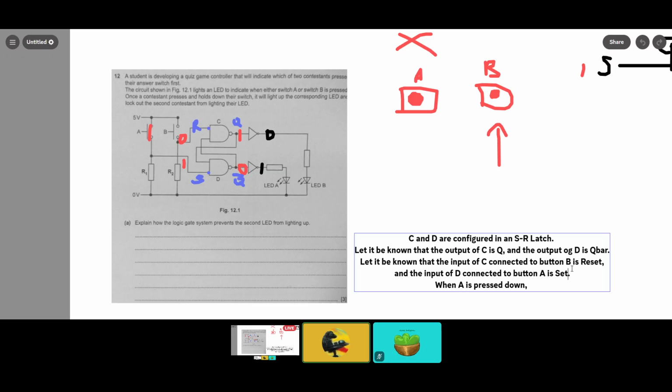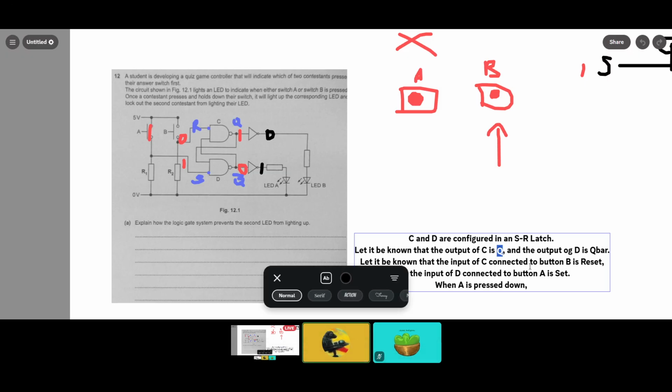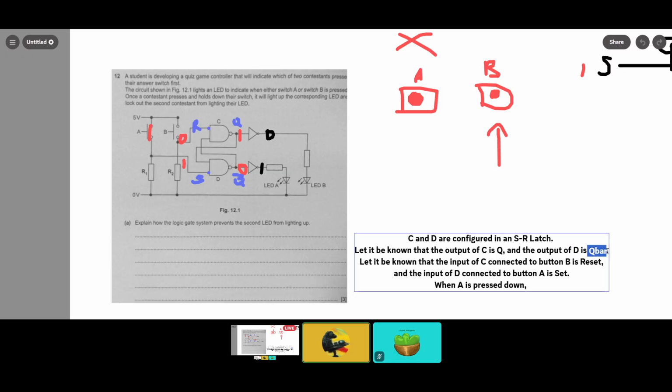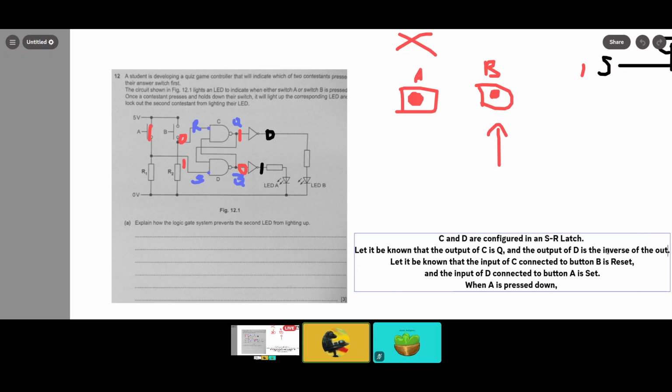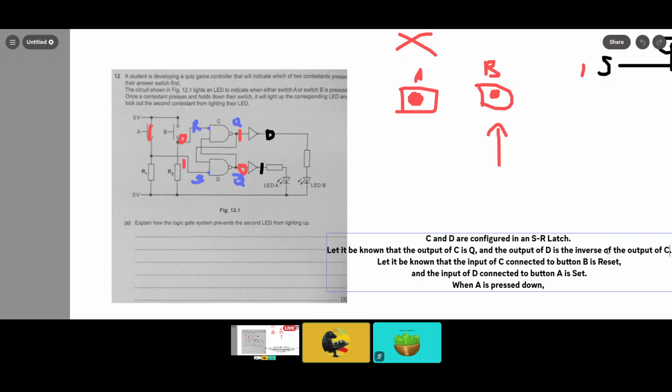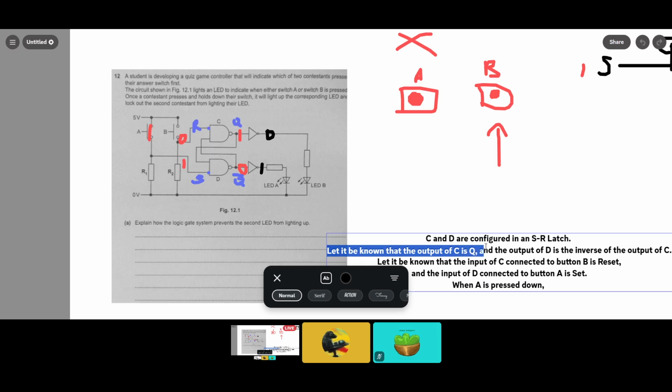This is set. Then let it be known that the output of D is the inverse of the output of C. Then let's remove this entire part.